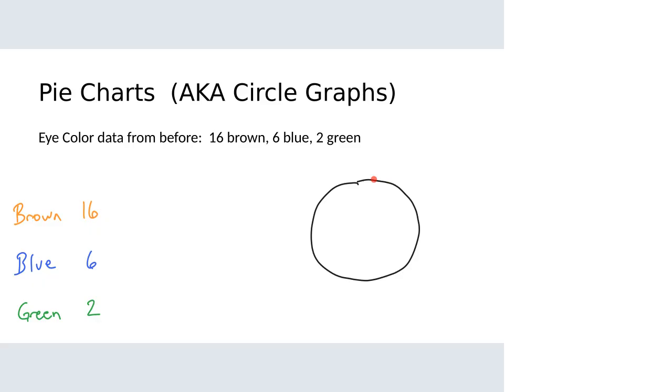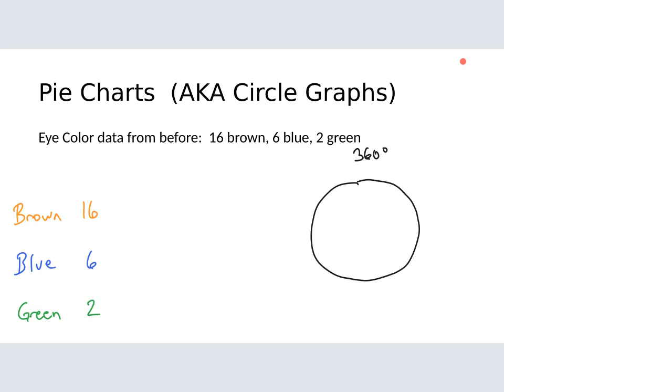What we're going to do is take these 360 degrees that are in that circle and divide those among these 3 categories. Now, we don't want to just say, well, you have 3 categories, so it's brown and blue and green, because that doesn't represent the data at all. They're not all equal, so we want to make sure that each one of these categories gets the number of degrees that it should have proportionally based on this data set.